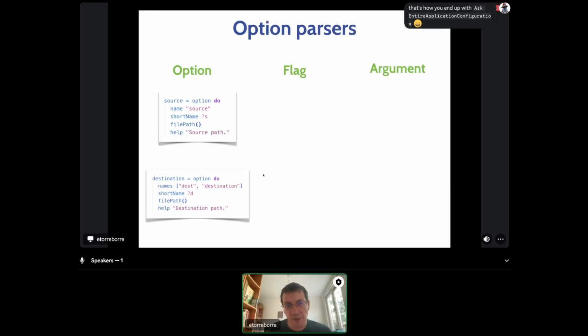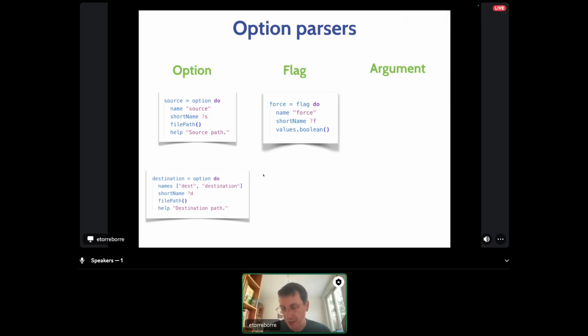So options are for things that are delimited with -- and a name. And then you have flag, where you also have -- a name or just minus a character. But when a flag is present, there's an active value that will be selected for that flag. You don't need to specify one on the command line. And so flags are kind of on-off values. And since most of those flags are kind of isomorphic to Booleans, there's a shortcut for a flag that only works with Boolean values. That is a switch.